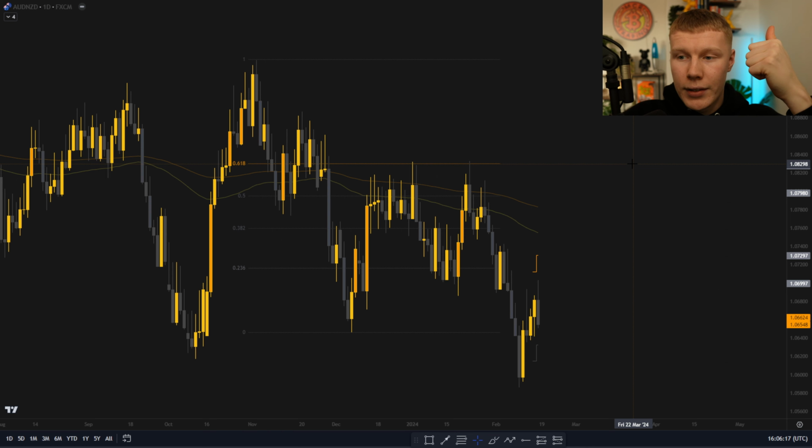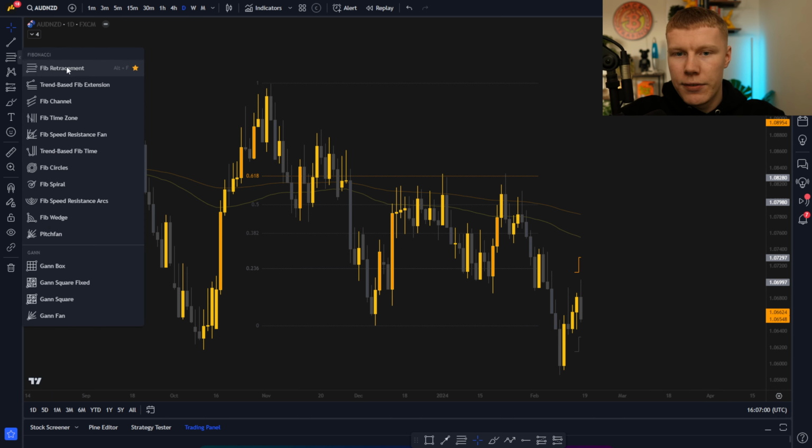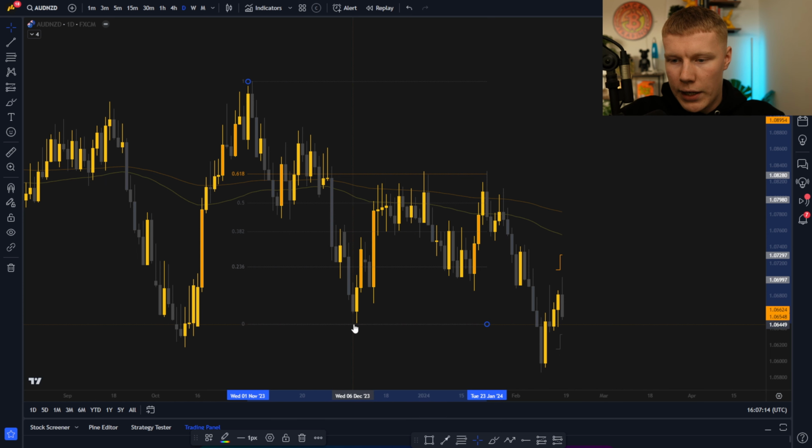You can use it as a target for your trades that you're already in. You can use it as like a support and resistance. You can use it for confirmation for a certain point of interest you're looking at. To find it, you just need to go on the left over here onto the toolbar, and the third one down, just click it and you'll see Fib retracement. To draw the Fib, it requires 2 clicks, one at the high or the low, and then you tap it again when you get to the other high or low, which is down here.